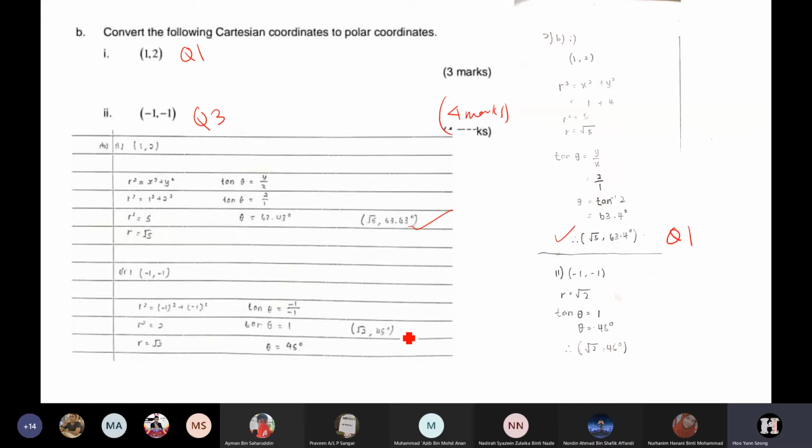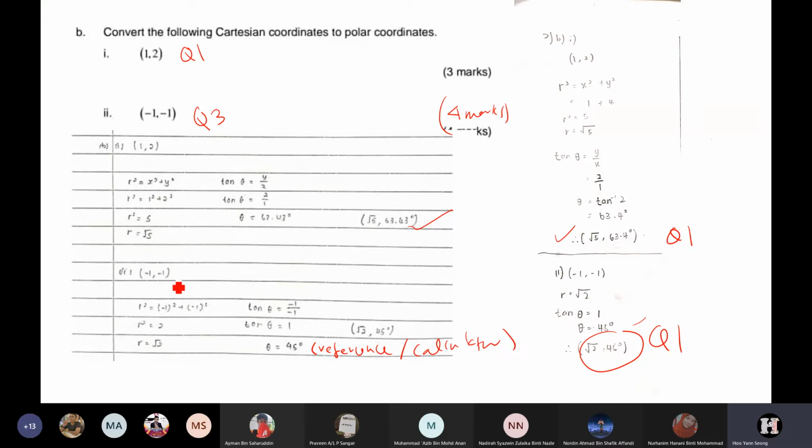And the second one is -2, 45. We already know that this one belongs to Q1. This is Q1, so we already know that this one is wrong, because our -1 is in Q3. The expectation from the answer: this 45 is called the reference anchor, or I always call it from the calculator, because that is what your calculator gives to you.